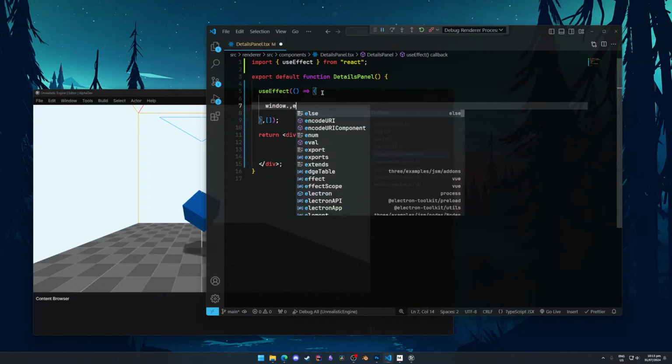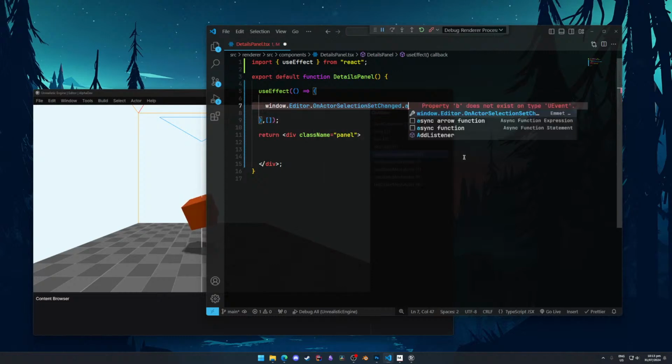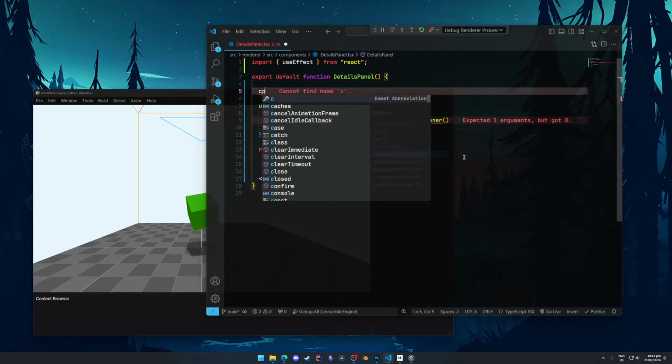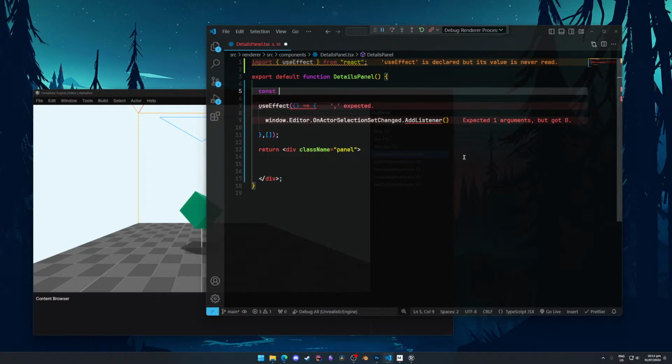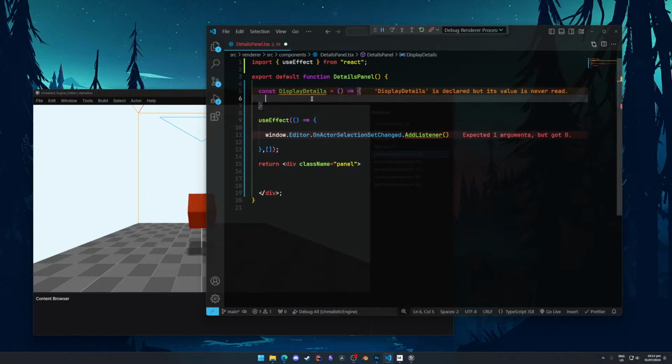So window.editor.onActorSelectionSetChanged.addListener, display details for that.